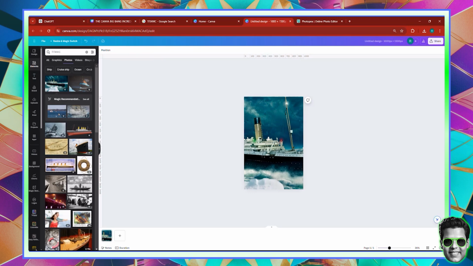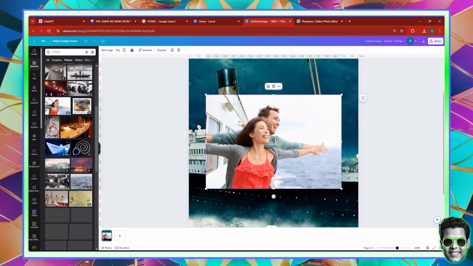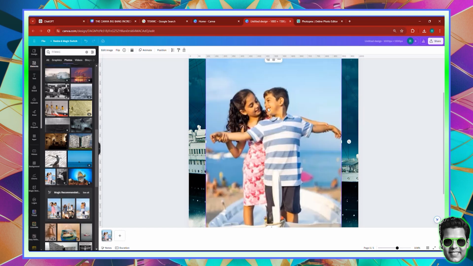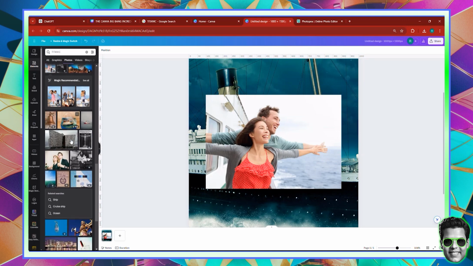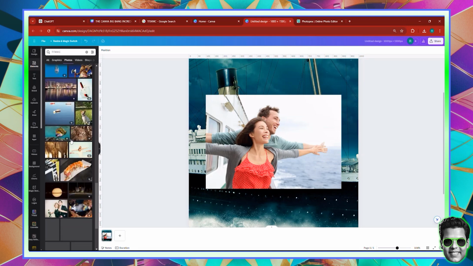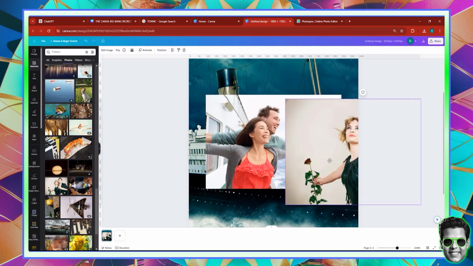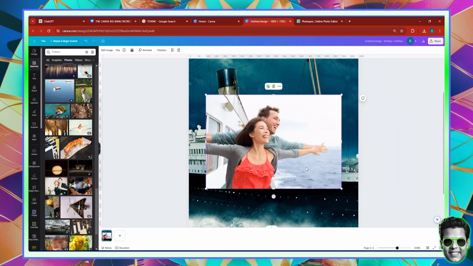Now that you've done this, you can take a couple like these people. For instance, these two people are actually doing the same Titanic pose. So I can click on this image right here. Let me try to find something a bit more different, maybe like this. Well, this is not the kind of picture I want. I'm looking for adults. Okay, so why not this? Yeah, I actually think this is good, but this is better because they're on the sea.